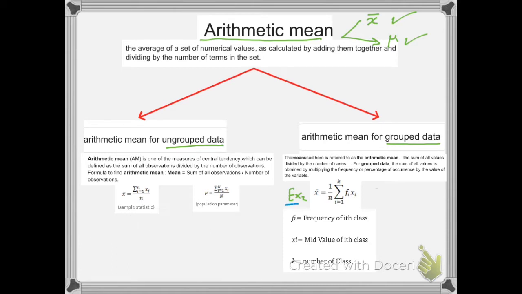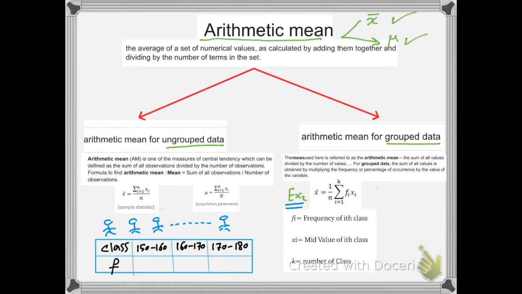In example 2, the discussion is a little bit different. Let's suppose also you have 10 friends. But out of those 10, you have 2 friends whose weights are between 150 and 160 in pounds. Again, you have another 2 whose weights are between 160 and 170 in pounds, and all the remaining between 170 and 180 in pounds. In this case, as you can see, we categorize the weight. In this case, we have grouped data.